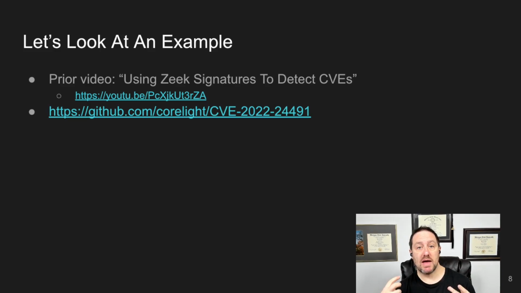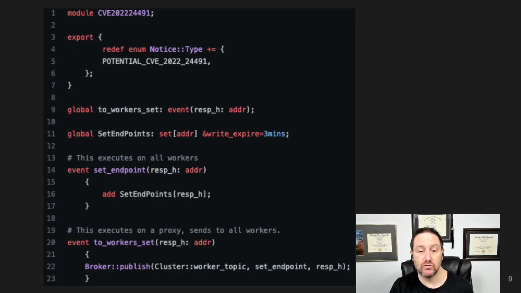So now let's go back and look at that video's content in the context of clustering, and let's look at just the clustering areas in particular, so that way we really understand what is in that source code.